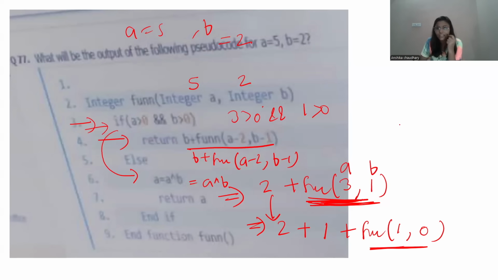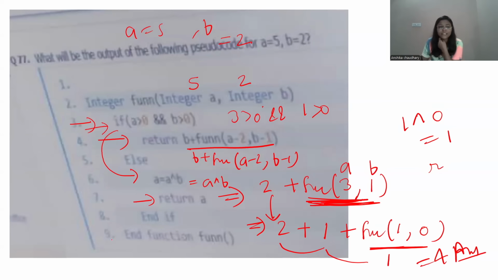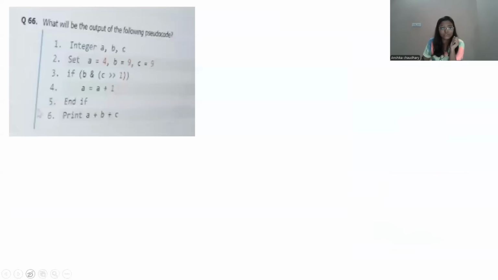So what is the value of A here? 1 or 0. So again the answer will be 1 and we need to return A. That means we need to return 1. So 1 will be returned here. So 1 plus 1 will become 2, 2 plus 2 will become 4 and 4 will be the final answer, right? 4 will be the correct answer for option for question number 3. Okay, I hope it is clear. So let's move on to the next question now.